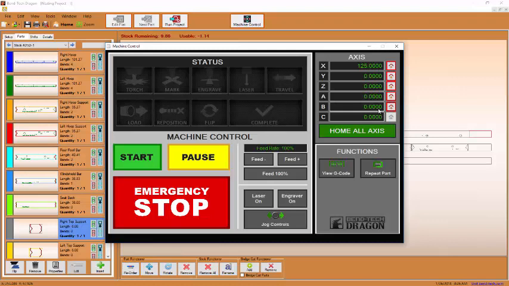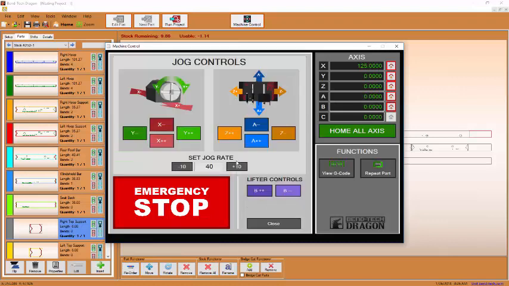You can always manually jog. I always suggest if your chuck is towards the head of the machine and you need to home it, up your jog rate and run it back manually. Get it back to about 12 inches, 6 inches from the tail, and then click home all axis from there.